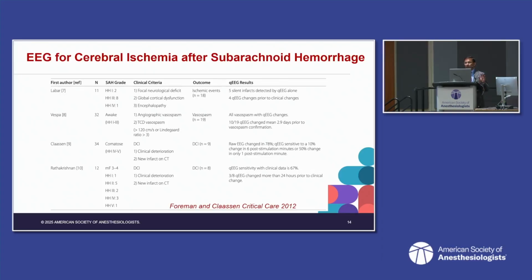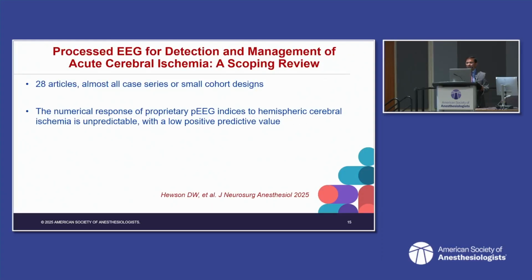Now, notably, in all these cases, it's the raw EEG that's being used, and that's something that we as anesthesiologists are not very familiar with using. And in recent years, there's been a significant interest in using processed EEG monitors in the operating rooms, and there has been this interest in exploring whether processed EEG can actually provide some insights into identifying cerebral ischemia.